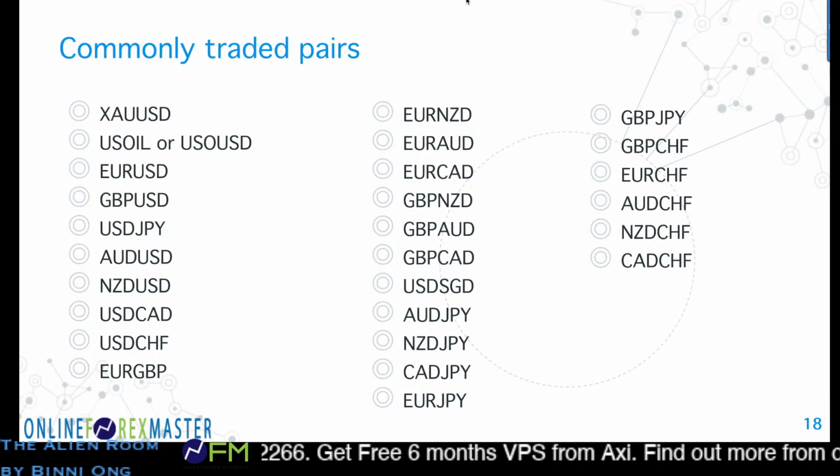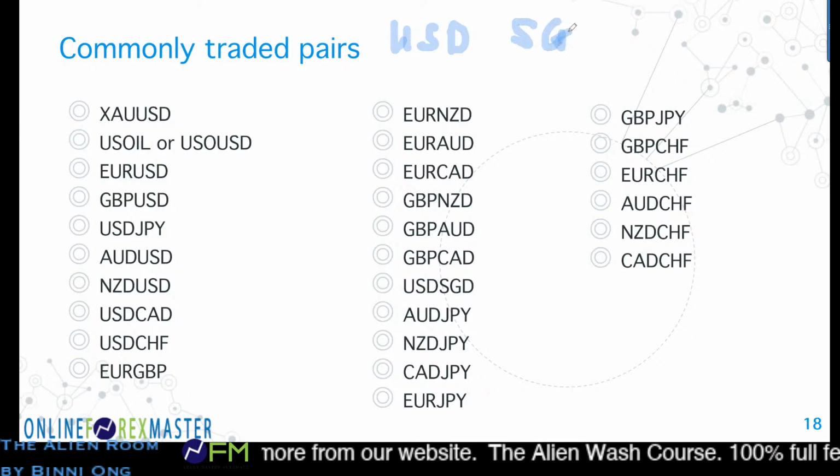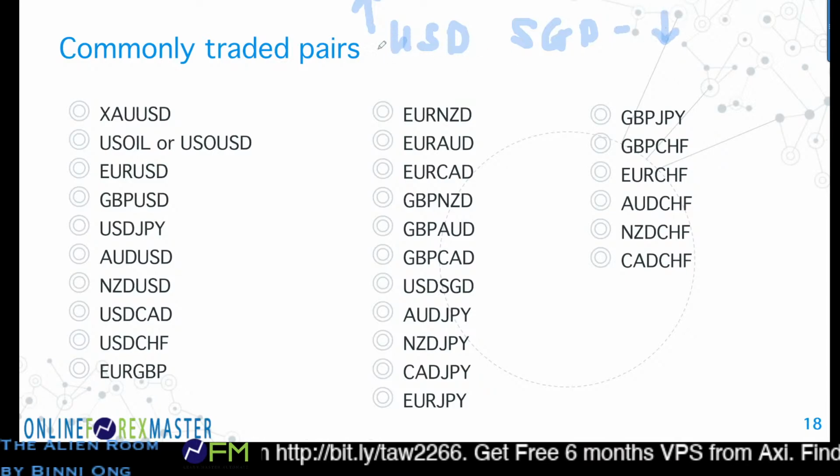It means that when price goes up, let's say I draw again, dollar versus Sing, USD versus SGD. When it goes up, what it means is that dollar goes up against Sing dollar. So when dollar versus Sing goes up, it can be because USD goes up and the Sing is flat, or it can be USD goes up and the Sing is down, or it can be USD is flat and the Sing actually goes down.